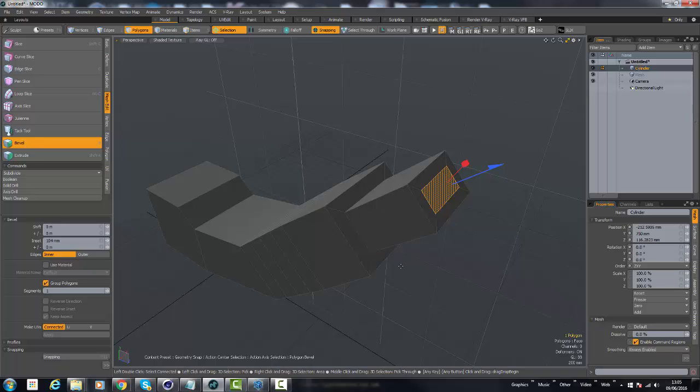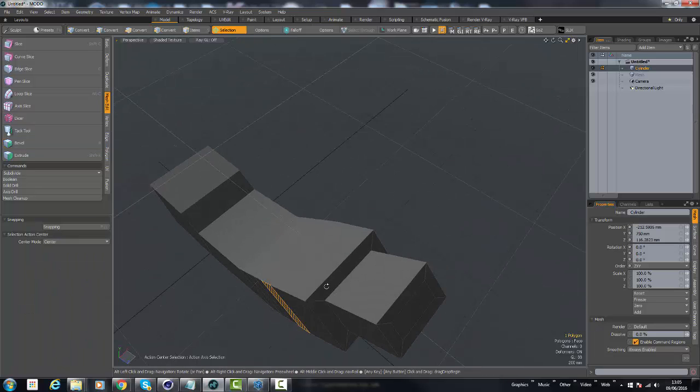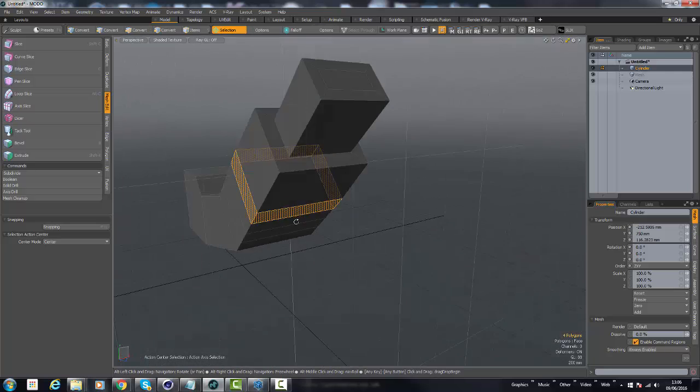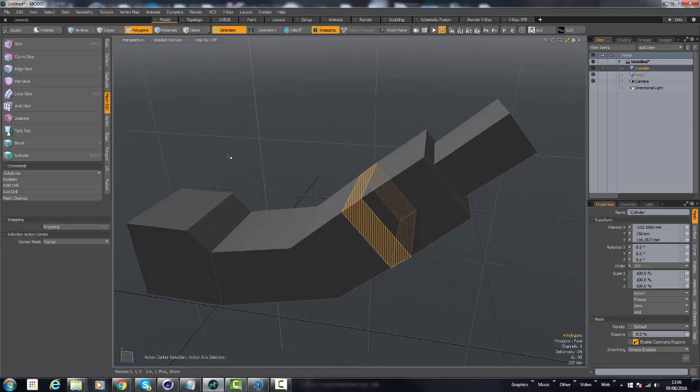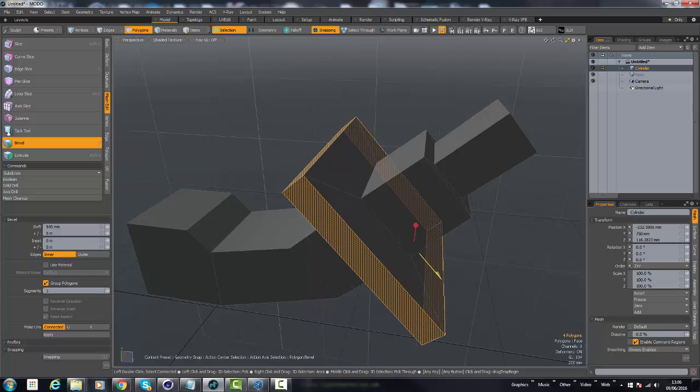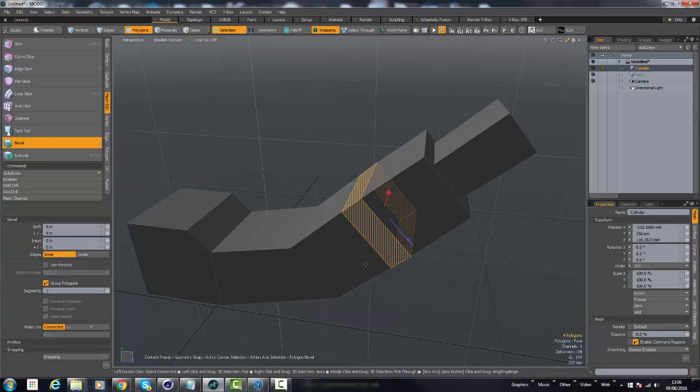One area where Hexagon lacks is where you can, say for instance, select multiple faces, and we go to say the bevel tool. Okay, and you notice that we can obviously go straight out like that. We can also take the group polygons off, and it gives us this.